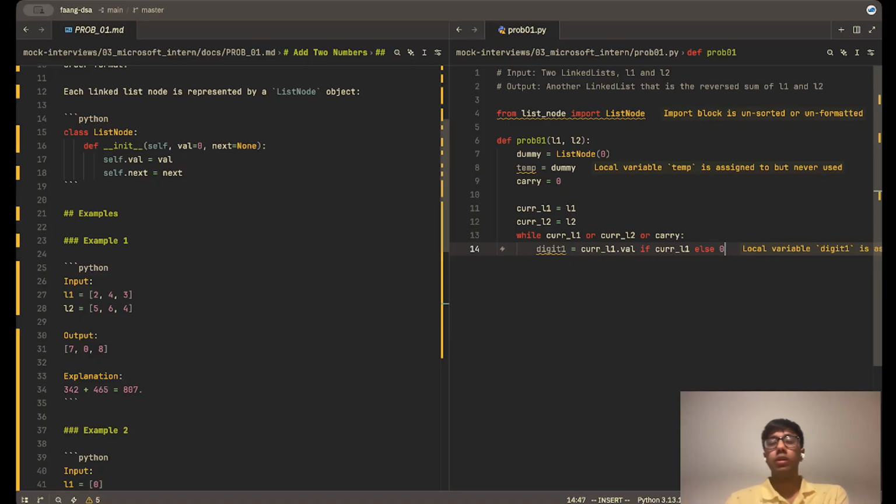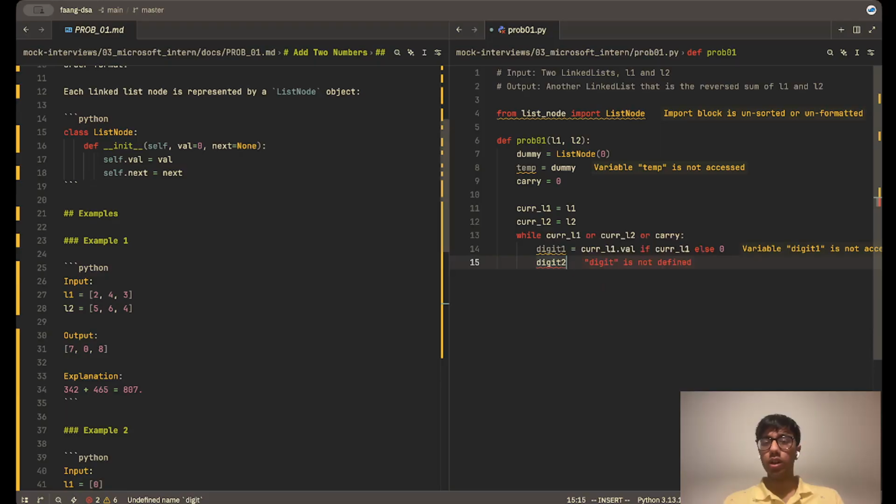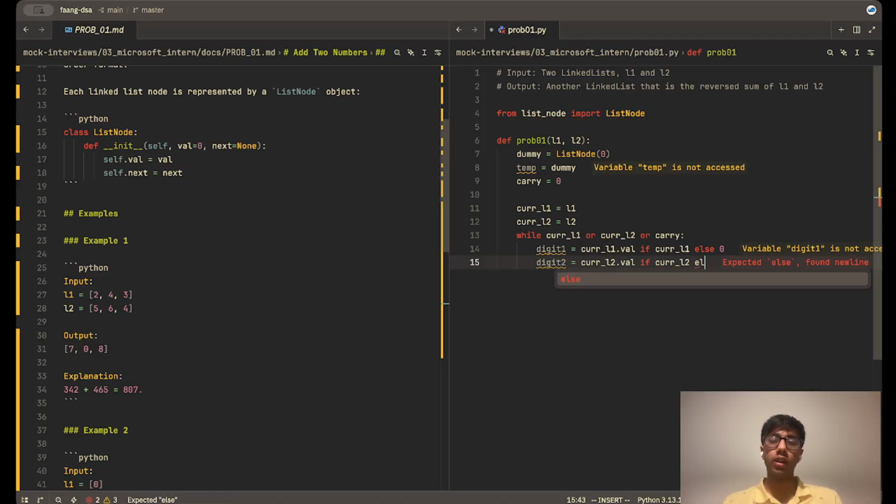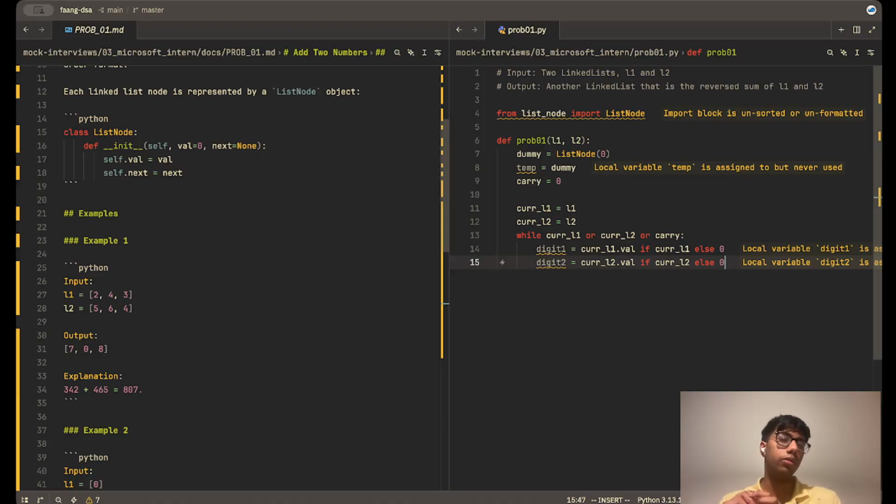Otherwise, we're going to say this is going to be 0, because if we have a situation like 342 plus 56, there is a hidden 0, so you can basically do 342 plus 056. You can have a 0 placeholder to do the addition from. So that's where that 0 comes from. If we don't have a node, we can just treat it as a 0, because adding anything to 0 does nothing. That same idea comes into the second digit as well, where we get the current node in the linked list and we get its value, but we can only do that if the current node in the second linked list exists. Otherwise, we can just set it to 0, and adding anything to 0 does nothing, so we set it to 0 if there's no node.